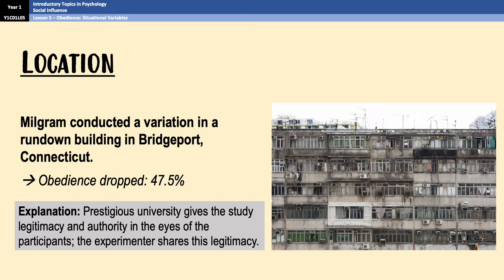It's just like being on a school trip. School is a legitimate setting where obedience is expected. When you're on a school trip, however, the setting has changed. It's still something that's associated with school and the teacher's still there, so obedience isn't going to drop massively, but the location has less legitimacy and so obedience levels are not necessarily going to be as high as they would be in school.